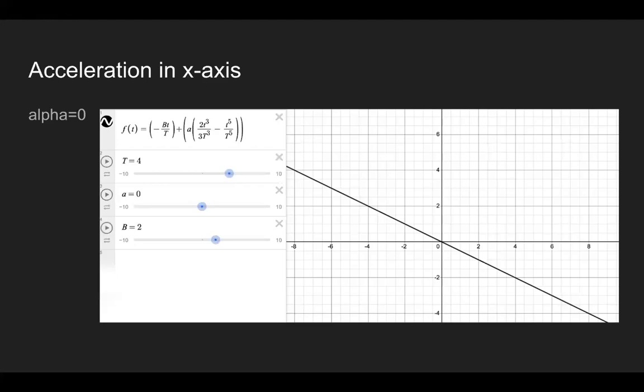So starting with the acceleration in the x-axis, we plugged in a value for big T of 4 and b of 2. And we know our limits of movement on this function are going to be -4 and 4 because of our t value. With our acceleration in the x-axis, we see original positive movement starting at -4 going to 0, showing the helicopter's upward acceleration and growth. Then for a very brief moment, the acceleration sits at 0 and then slowly decelerates at the same rate back down to 4, where the helicopter will have landed on the ground, and these land between the bounds of our T, 4 and -4 values.